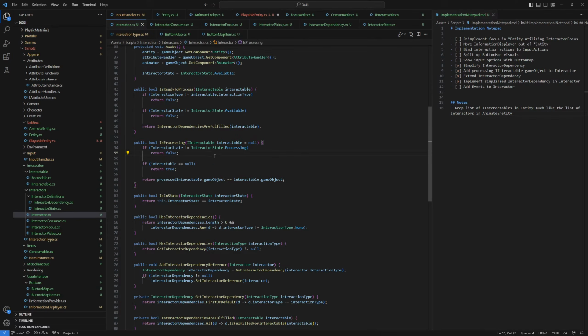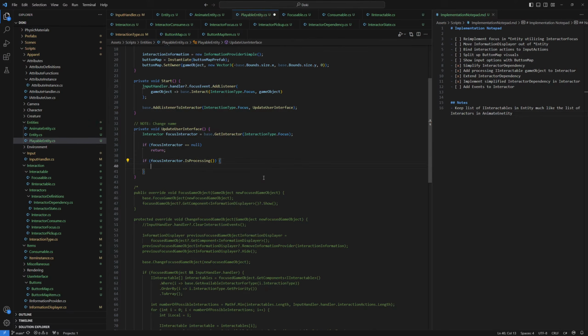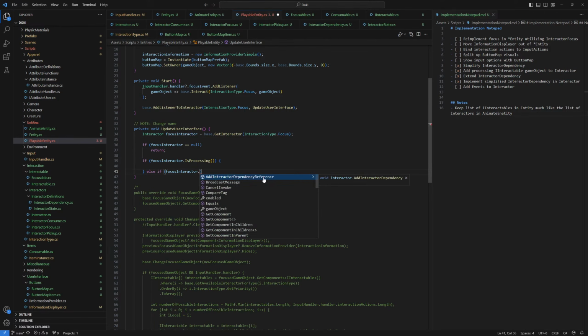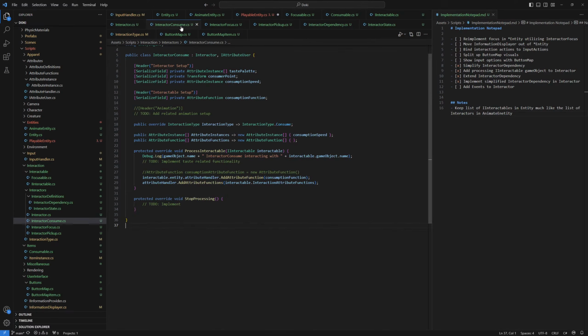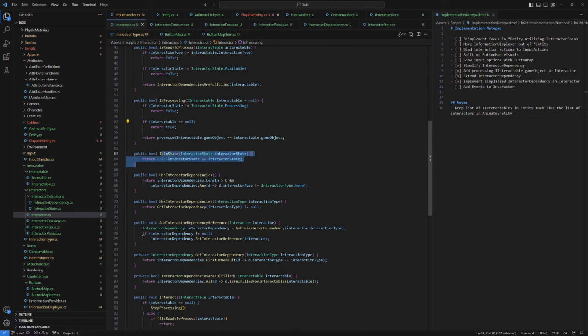If this one is null, we return true. Yeah, is processing. If it is processing, we want to do something else. If focus interactor dot is available dot, let's do, I want it to look nice, so we're gonna check is in state.